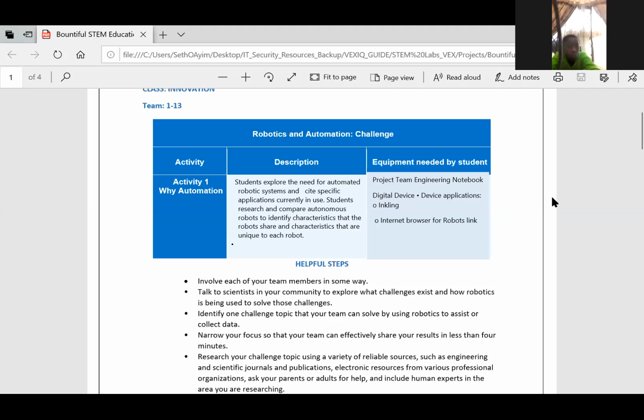Yes, go ahead. Kwame: Please, how will we know our group, their friends, their number? We've already sent it to your parents. I've sent an email to your parents, so ask your parents to check their email. You know your team. We have 5 in a team, so you know your team members.